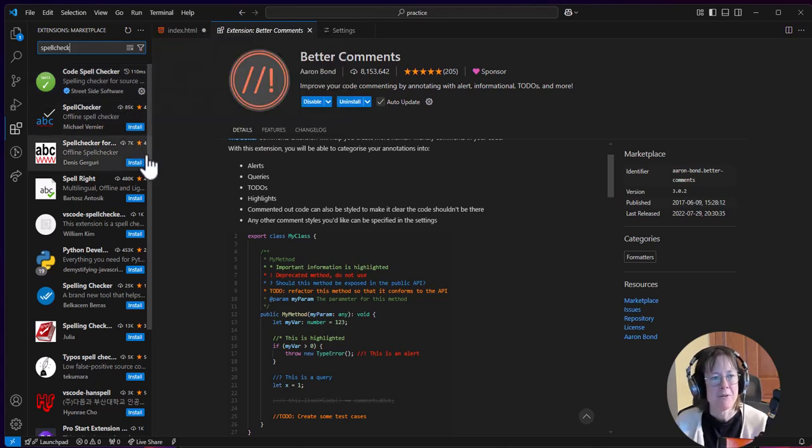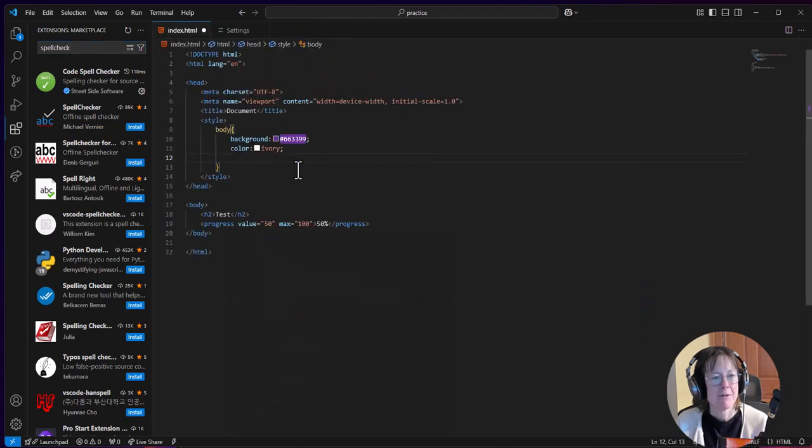So those are the ones that you want to have installed. And we'll learn how to use them as we go, so you can see that they sort of jump in here when we need them. Most of the stuff is sort of passive. It works in the background. So those are the extensions that you're going to want to install.